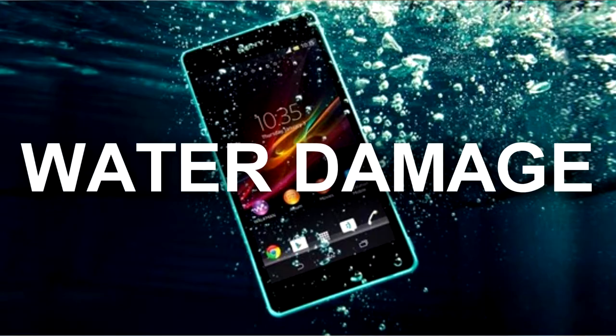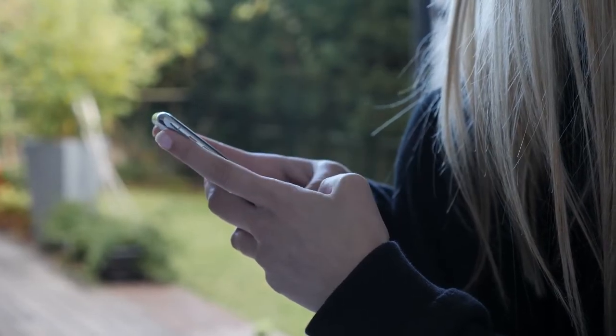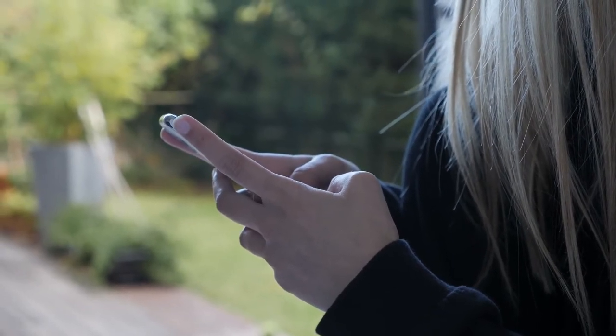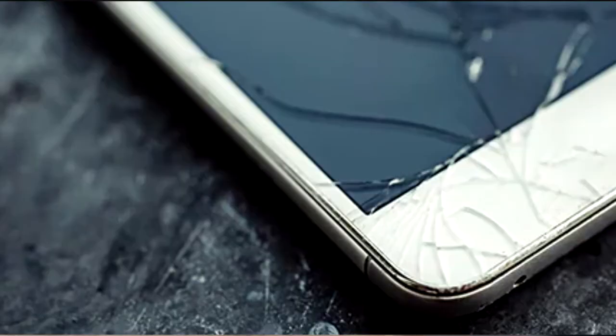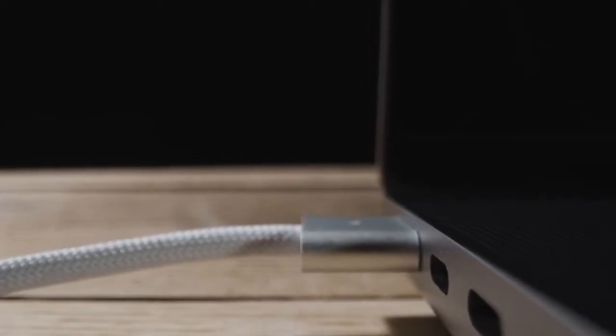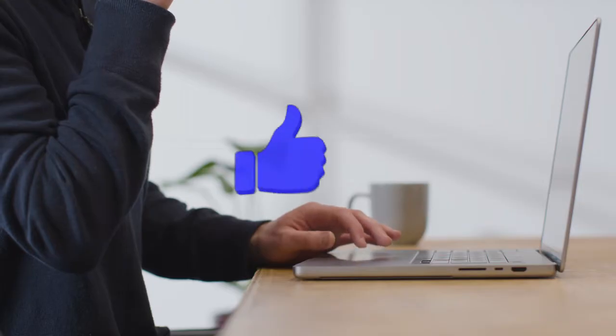Many things can cause a broken charger port, such as water damage. If your phone gets wet, the water can cause corrosion and damage to the charging port. Dust and debris. Over time, dust and debris can build up in the charging port and eventually cause damage. Wear and tear. Using your phone's charging port regularly can eventually lead to wear and tear that damages the port. Loose connection. If you don't connect the charging port to the charger securely, it can eventually become damaged. Improper charging. Using an incompatible charger can damage the charging port.